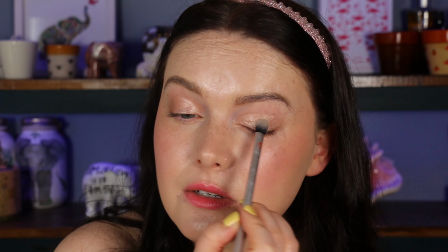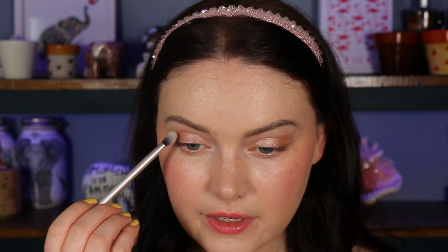Okay, so weirdly I'd recommend a brush for this, because my finger seems to take away a bit more of the shine than the brush does. The brush doesn't really take away the shine. It's still quite a subtle pop, which again I think would be nice for a no makeup day. You can definitely see it on there. It's a different shade to my lids naturally, but it is something quite natural on the skin and on the eyes. Okay, so brush, not finger with these, unless you want a slightly sheer appearance. But I like that level a bit more than my finger did.